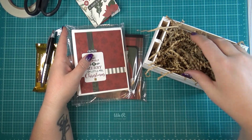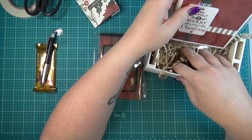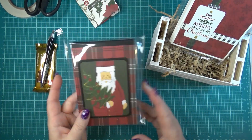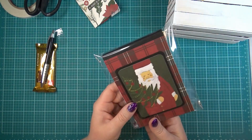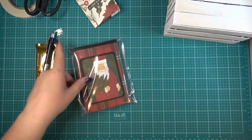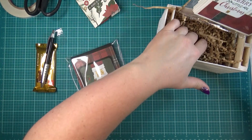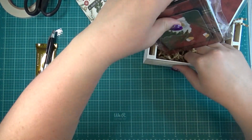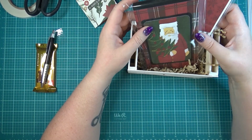So you can see I filled my crate with some paper shred. I'm going to go ahead and tuck these cards in the back. And then I did the same thing with my little notepad. I just stuck it in a clear bag just to help protect it too. So I'm going to stack these cards up in the back so they're a little bit higher. And then I'll move some of the paper shred out so that I can fit my little notepad in front of the cards.